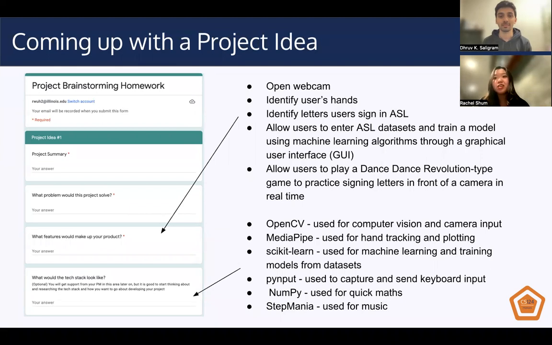And so for the third section, the features, we want you to sort of dive deeper into your project idea and list out the specific features that you want to include. So this could be things that you want your program to be able to do or what you want the user to be able to do. And for the last section, the tech stack, this is optional, so you don't have to fill it out if you're not super sure what you want to work with just yet. But if you have an idea of some technologies that you want to work with, you can list those out here. And don't worry if you're not sure exactly what you're going to work with, because the PMs will be helping you decide on the tech stack.